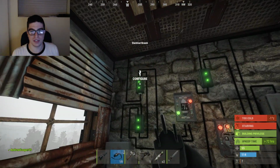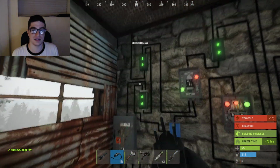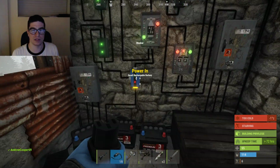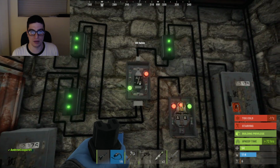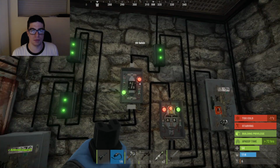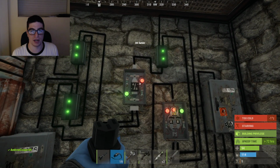So the first one right here, this puts out power into this OR switch. So as long as there's daylight coming in, I'll explain how it blocks the battery later, but it will push through power into this OR switch. And then because the solar power is coming in, it shuts off the battery. That's why it's not receiving battery power.